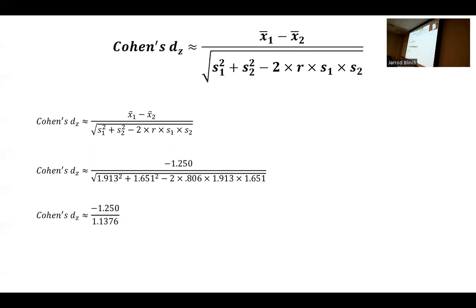Yes, okay. That is the exact value. This is the approximation. But as it turns out, when we do this and then round to 2 decimal places, we actually get the exact same number. So we got lucky in this case. But if you look at this in more decimal places, it is slightly different. It's an approximation of Cohen's d sub z.